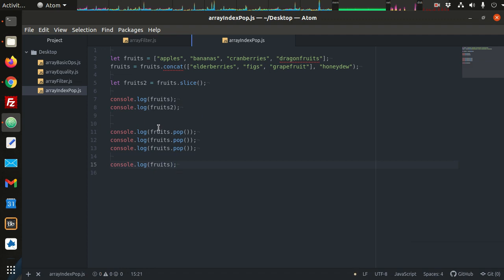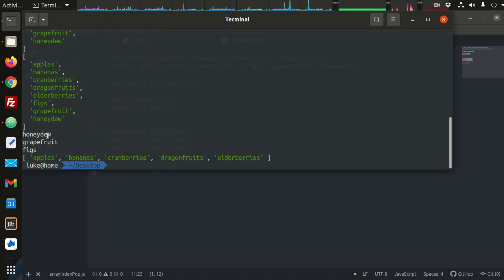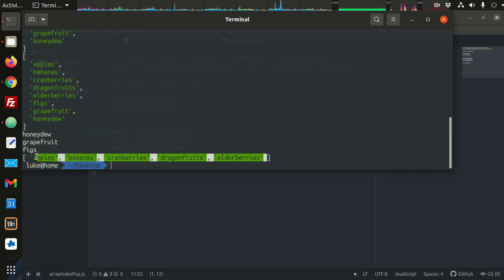Not only does it remove the item from our original list of fruits, but pop returns that item as well, so that we're going to see that log out to the menu. If we stored it in a variable, we could do that as well and do something interesting with it if we wanted. All right, so we already learned about pop, right? And we see we pop off these items, and again, it's operating from the end of the list, right? So honeydew was the last item in the list. We popped it off. Then grapefruit, we popped it off. And then figs, we popped it off. And then this is what's left. Okay, so we have 5 items left because these have been removed.